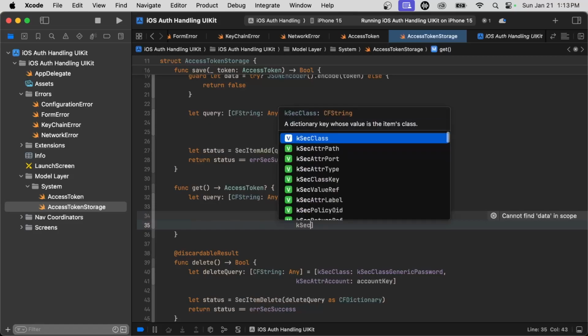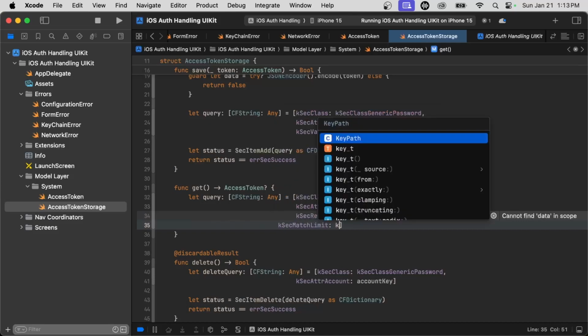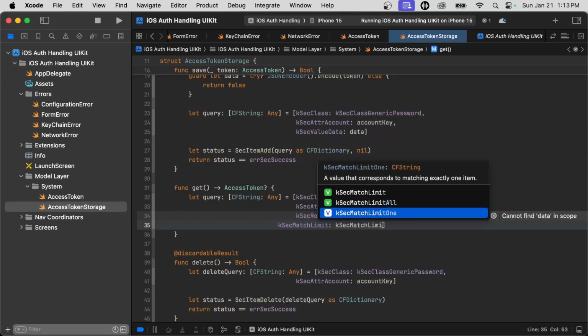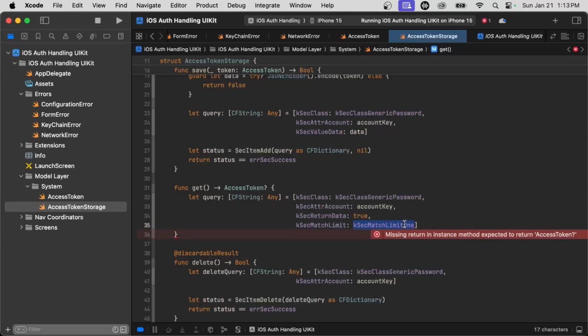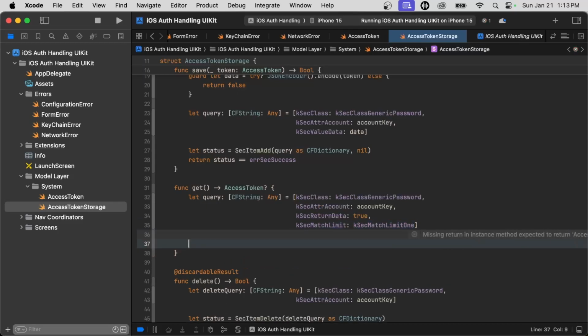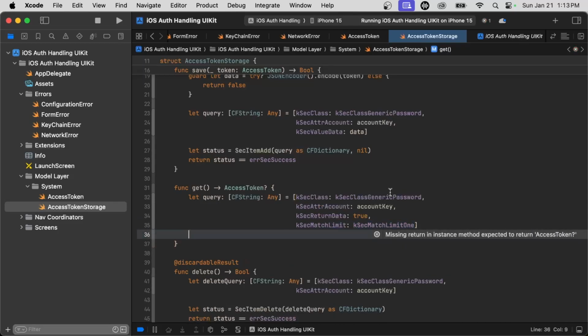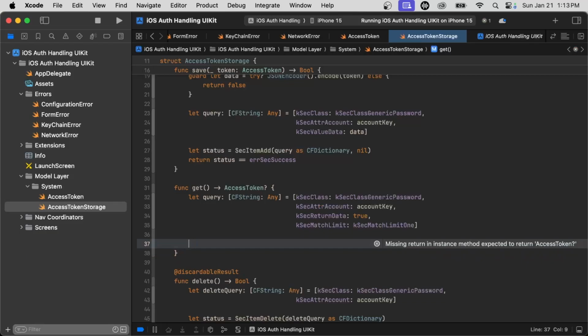Say kSecMatchLimit, kSecMatchLimitOne. We only want one result. If there happens to be multiple results for the same key for any reason, then we're just going to limit to one result for us. There's a lot more other keys in here, and there's way more you can do with Keychain, but this is the bare minimum when it comes to saving and fetching access tokens.